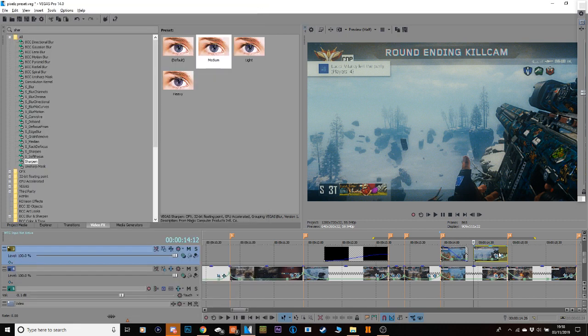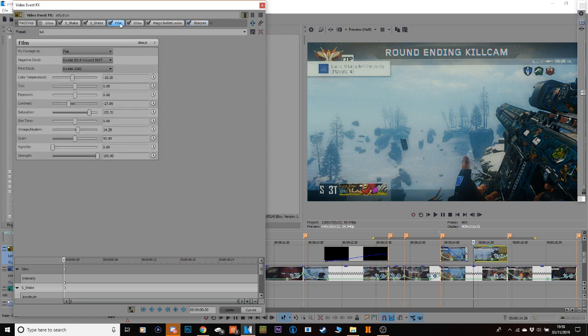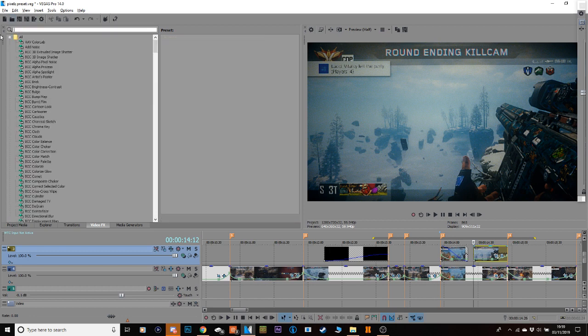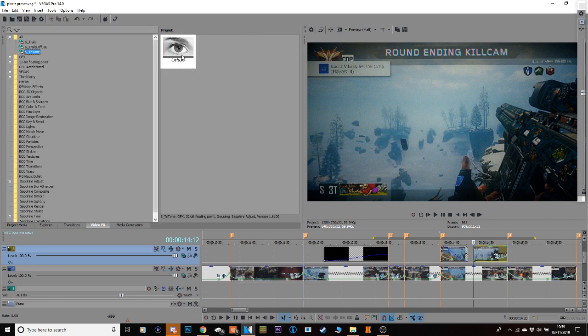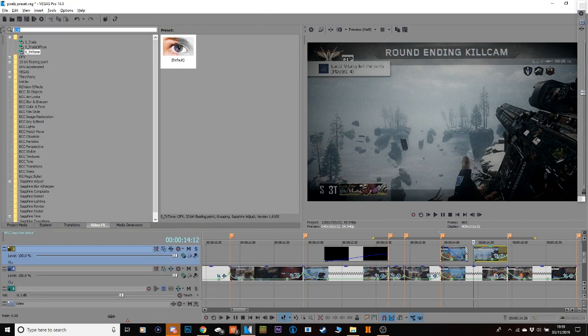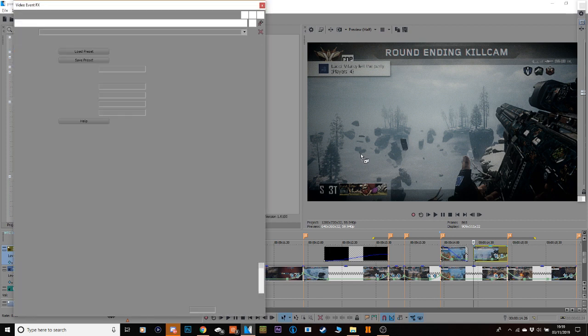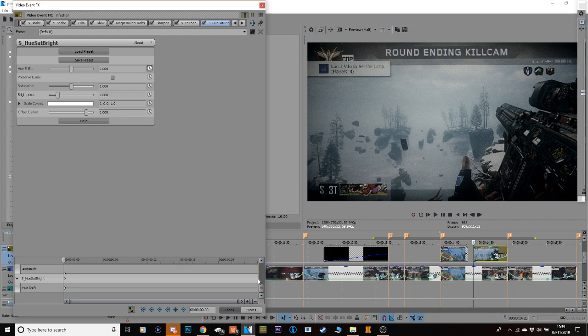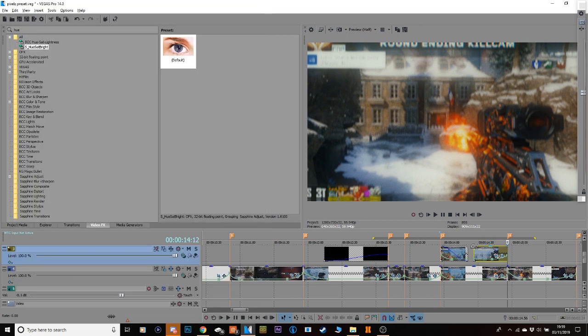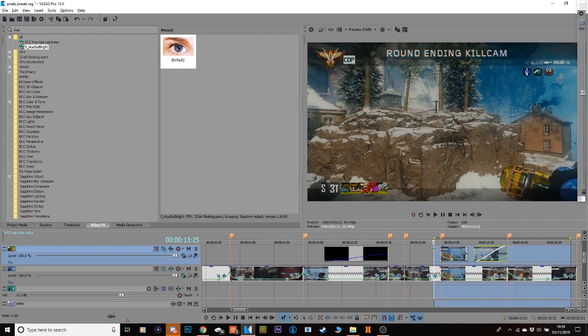So now I've done this, the effect I want to do is just an extended film effect. I just want to turn the vignette up a little bit, and add something called S tritone, which is like a black and white thing, and I'm going to change this so it's darker, and then mix with source about like there, I'd say. And I'm also going to add a hue change. So if you just type in hue, and keyframe the hue shift, place a keyframe at the end and drag this all the way here, and then create a fade in offset.